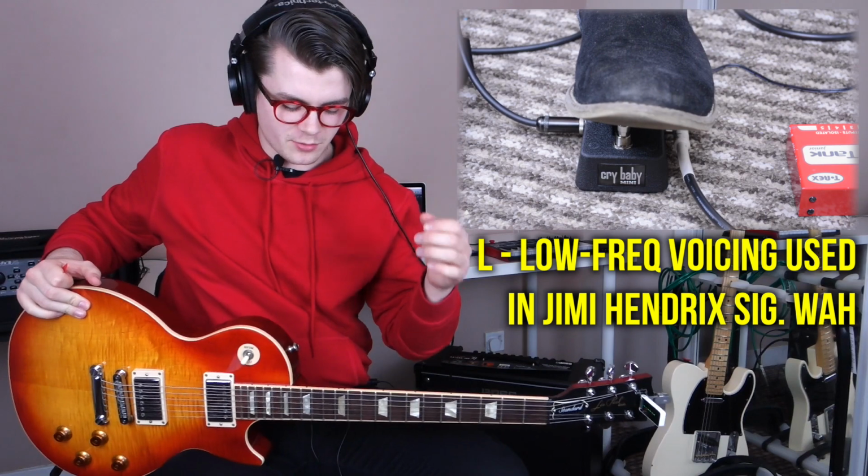I'm having a bit too much fun here, as you can probably tell. So you can definitely hear there that as well as there being more low frequency, the high frequencies are a lot less harsh than they are on the mid-range and the high frequency settings, unsurprisingly. So if I was going to use this pedal on a gig, I think I would go for the low frequency setting, the low setting that's used in the Jimi Hendrix Signature Wah, purely because the high frequencies on the M and H settings are just too harsh for my liking.